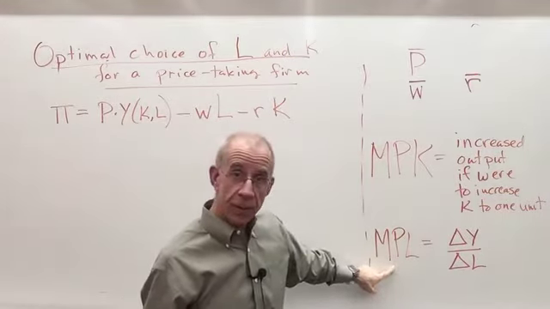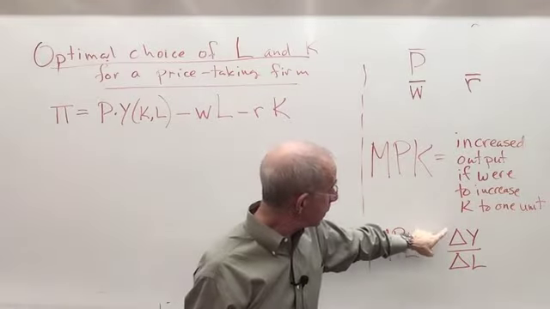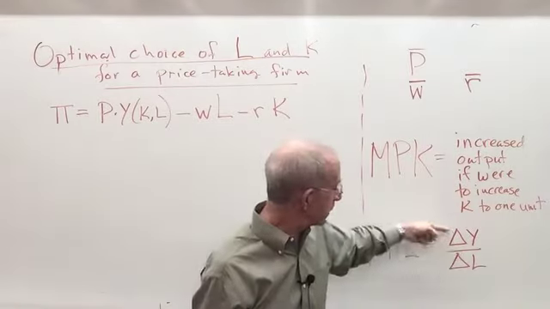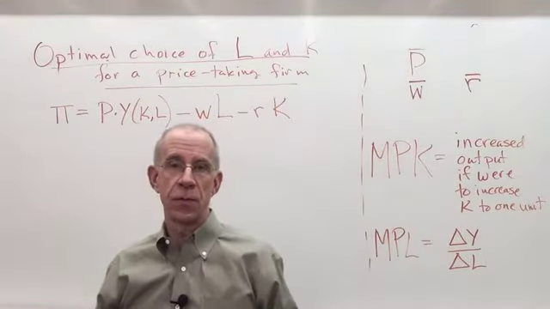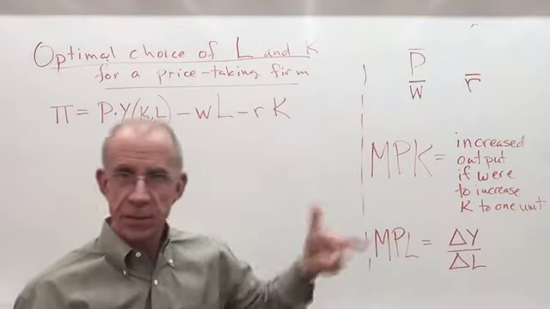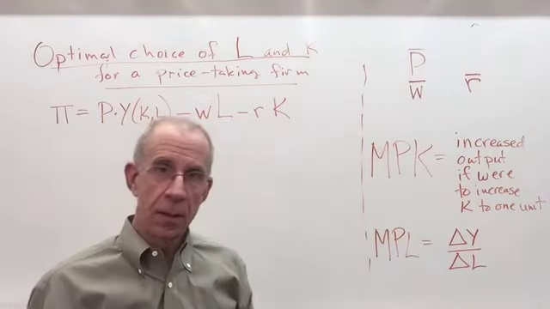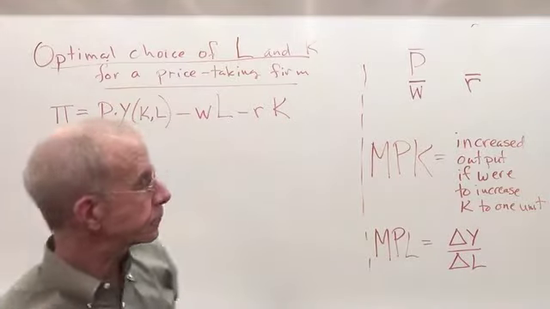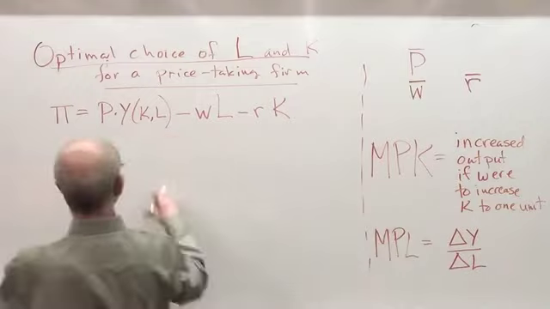Marginal productivity of labor, MPL, is the analog for labor. It's how much extra output you get from a change in labor. So I've written this more algebraically in the second version with labor, but these are basically the same thing, one written out in words, the other using mathematical symbols. So we're going to use this when we start looking at these optimal choices.